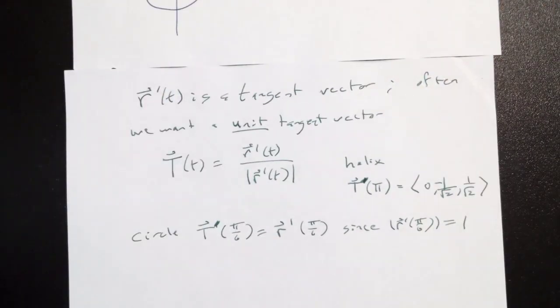The reason we use unit vectors more often is because it dissociates the direction we're going from the speed. I just want to know which way we're going. Let's use a unit vector for that. I don't care how big or how small it is, just that way. Questions? We will take these unit vector ideas further. There are some benefits to the way we do unit vectors. So that T is going to come back to us.